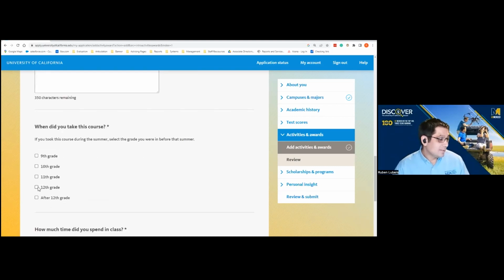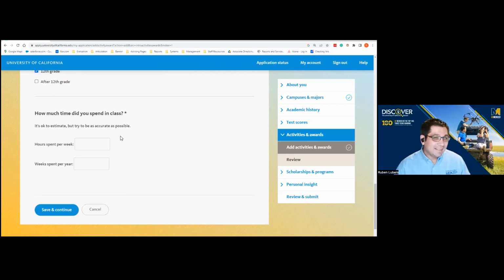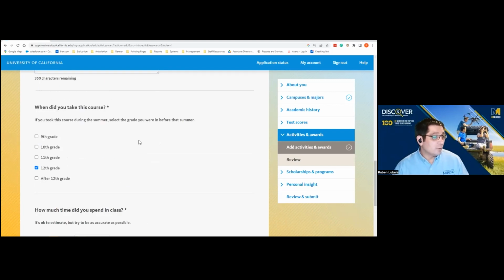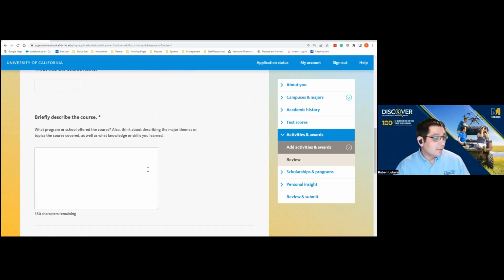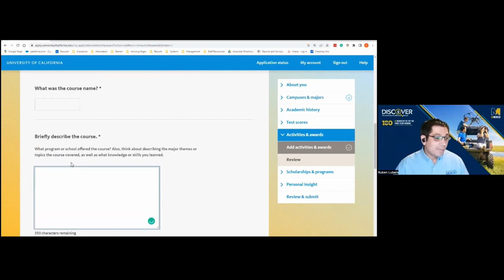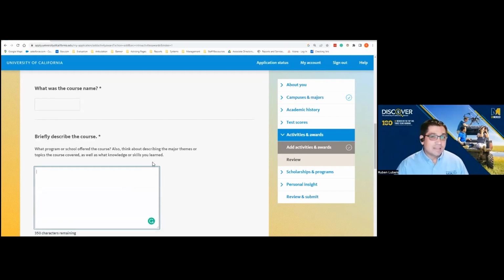With other courses, since you plan on taking it, then I would say in this rare instance, it's probably okay to include something that you haven't yet completed. We already are asking you for which courses you plan on taking the spring semester, and you haven't taken those yet. So for other coursework, I'm going to apply that same logic. This is what your plan is. These are the courses you plan on taking. And it explains for that spring semester where you're spending additional time outside those A through G academic courses. So in the case of coursework, definitely include any courses that you plan on taking for the spring semester, even though they're not done yet.